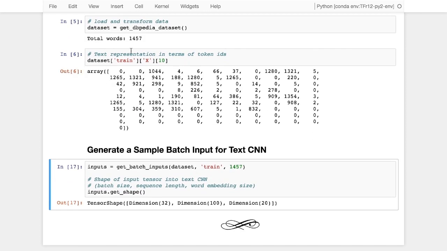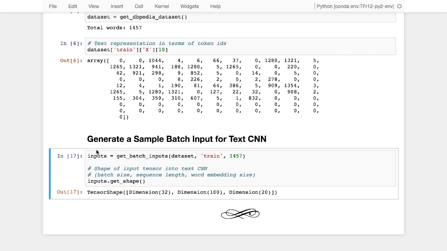So we can see that by loading and transforming our data, we now have a vocabulary that is about 1400. That's the number of unique words in our vocabulary. And now looking at the text representation of the data with token IDs, let's take, for example, the training set, and let's take a sample. In this example, we took sample 10. And so sample 10 used to be a sequence of words, and now it's a sequence of token IDs. Each ID obviously represents a different word. And we can see that because this sequence in particular was less than 100, we had to add zeros. And those are the zero paddings we've been talking about.